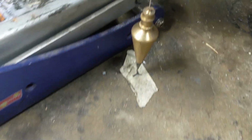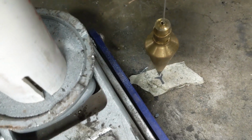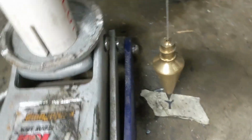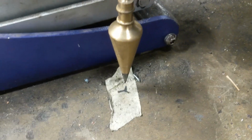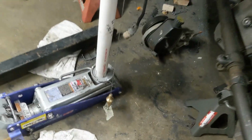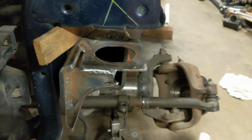Okay, I didn't get that on camera, but I loosened the bolt on the body mount on the passenger side, and it now does shift all the way over so that we are hitting our mark again. Look at that, perfect. There's still a question as to how high the mount is. I'm still not positive that I'm hitting that dead on, but worst case scenario, I can space the body mount up. Now I did weld this plate in so that it would hold the body steady where it's at.